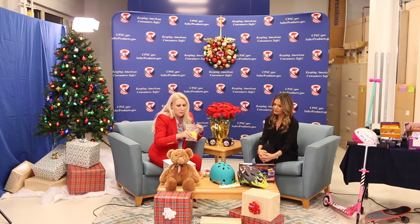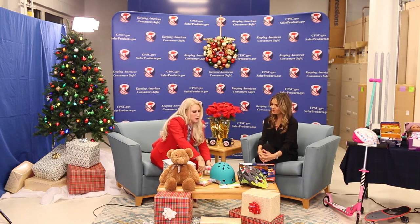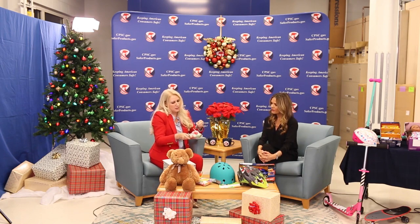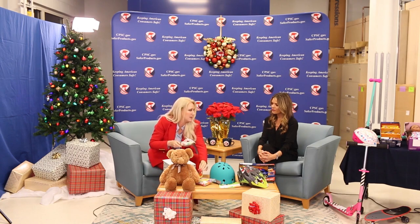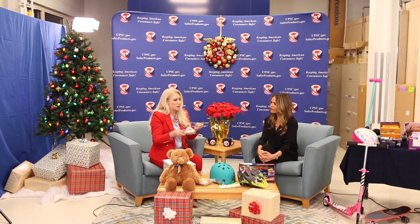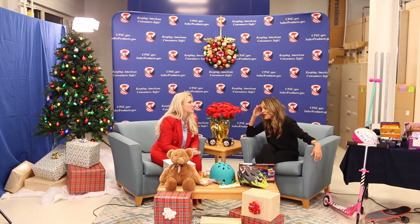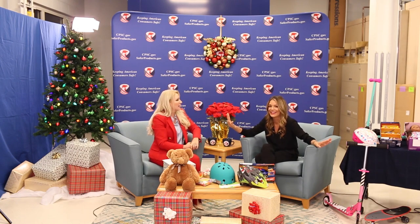And you know what? While we're talking about that, we're going to go back to the labels. There are labels on all toys that tell you, like this group of balls, or it doesn't fit in here. This one is okay for children ages 4 and up. So you want to look at the label, and that's really important. And let's talk about labels. Okay, another thing I have to admit. You never look at the labels. No, I do. I actually do look at the labels.